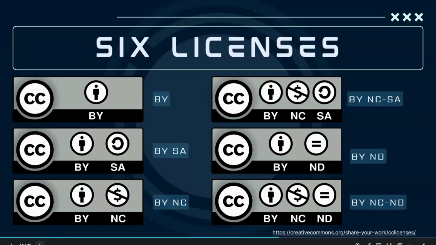The intent of most Creative Commons work is to allow for educational free sharing of ideas. There are 6 license combinations. For example, BY, they just want you to attribute, or they could use 3, which is the BY, non-commercial, non-derivative. And you might see none of these. They might not even want to be attributed.